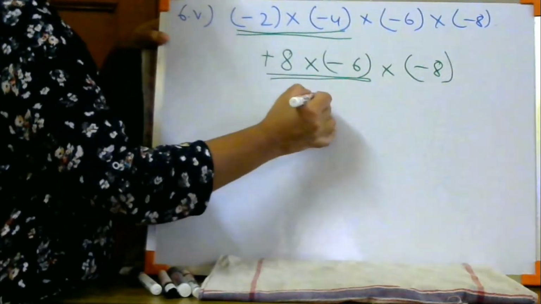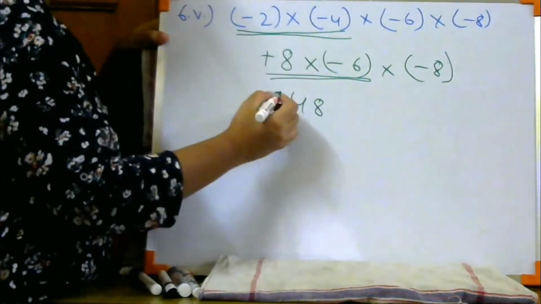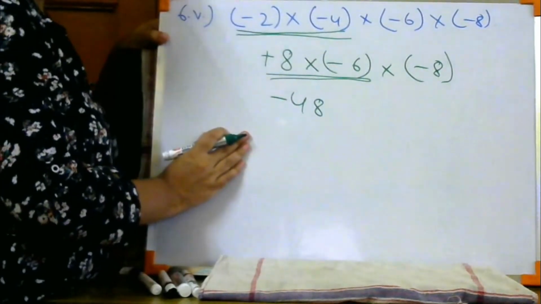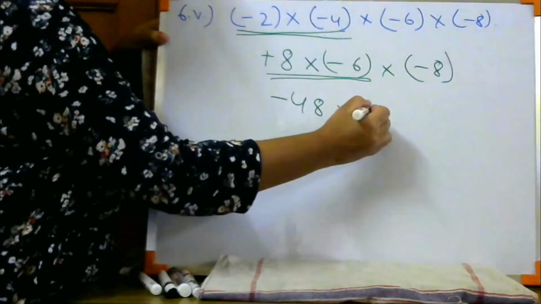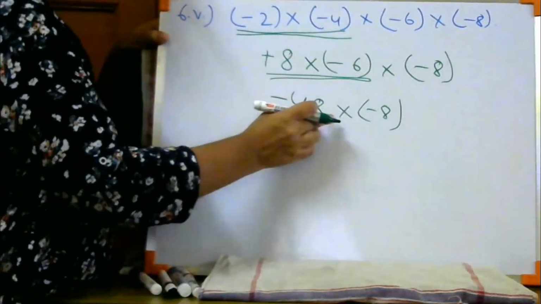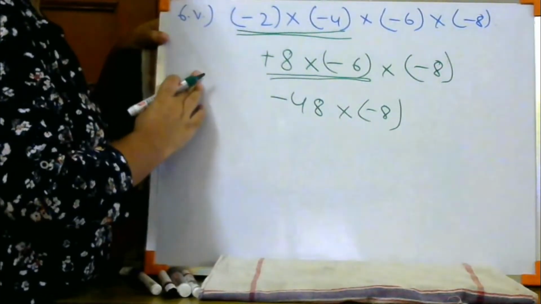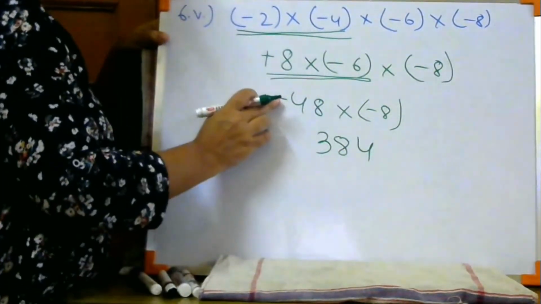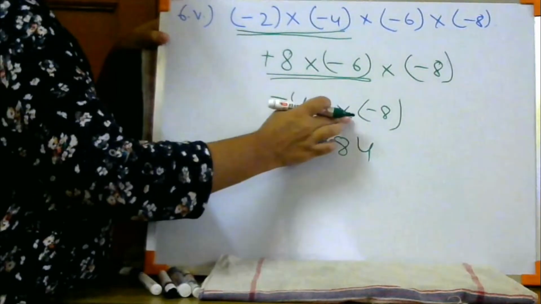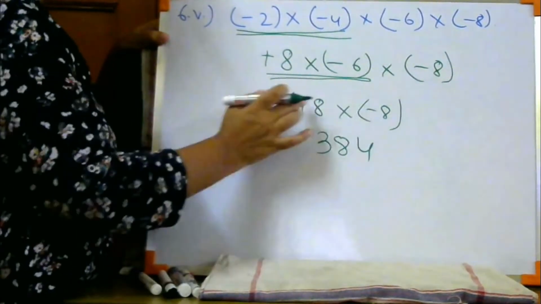Now, let us multiply this 2. 8 6 are 48. Signs are plus into minus. So minus 48. Plus minus is minus. So minus 48. वहाँ पे और एक डिजिट यहाँ पे है तो उसमें लिखो -8. So 48 into 8. Previous समय कितना आया था? 48 into 8 384. So 384.